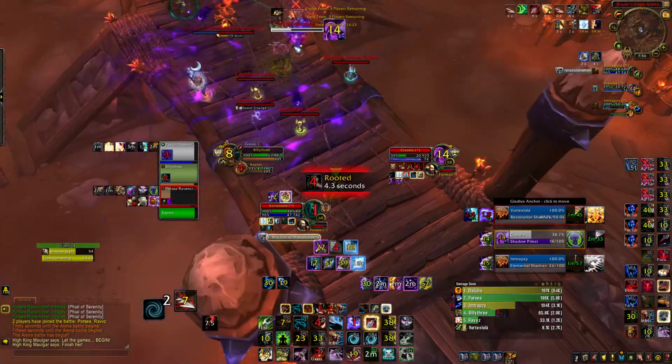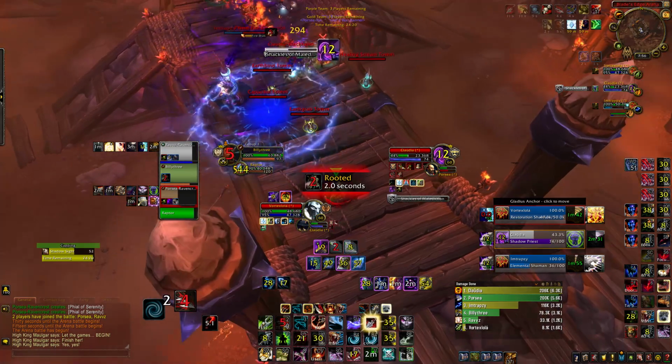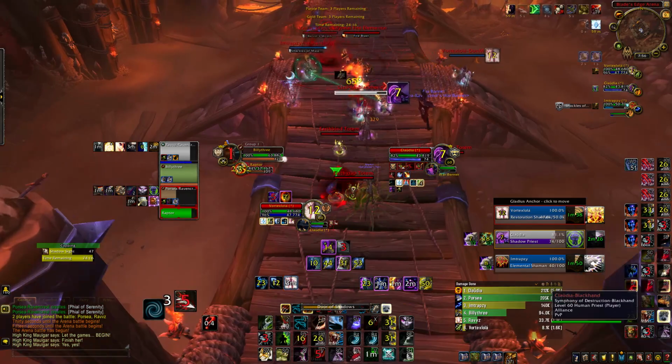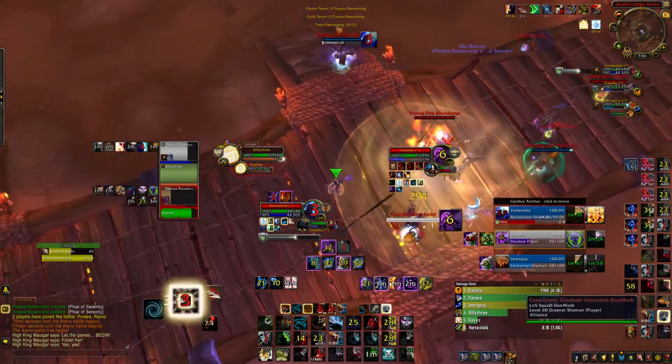The Resto Shaman also uses the full shackle onto the warrior. We manage to dispel this, and then the Shadow Priest then uses the shackle as well, as does the Ele. We manage to dispel all of these or stun them. I then Door of Shadows in so that I'm able to get a trap.